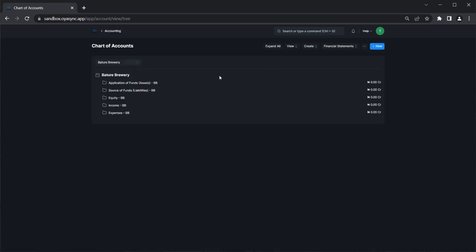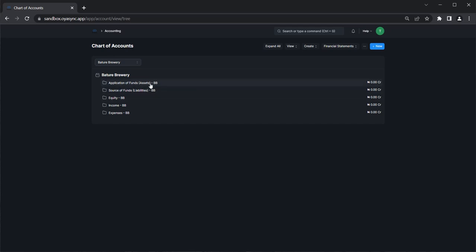The other way to get to chart of accounts is to use the search bar in the top right corner. All right, so this is your chart of accounts. Now there are particular things to your chart of accounts. Over here, you find the company drop down. This is where you can switch what company's chart of accounts you're looking at, depending on if the instance you're working with has multiple companies created on it. So if you click on this, you see all of the companies available in your chart of accounts and you can scroll through them.